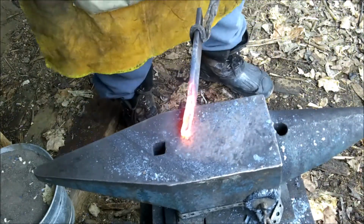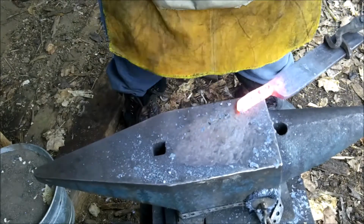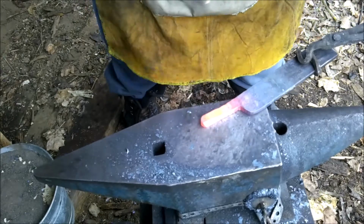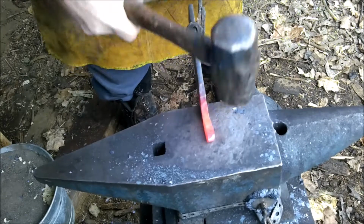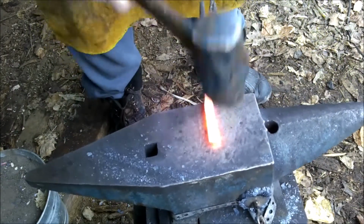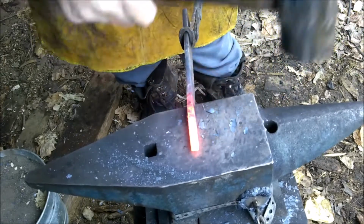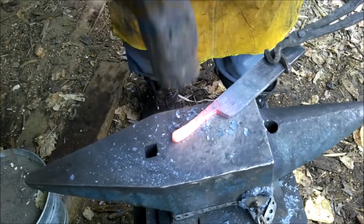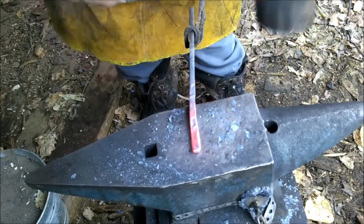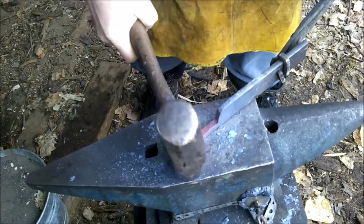To my sledge, this steel's moving pretty hard. Starting to twist, so I'm going to hit right here. There we go. Twist it too much. Straighten her out. There we go.